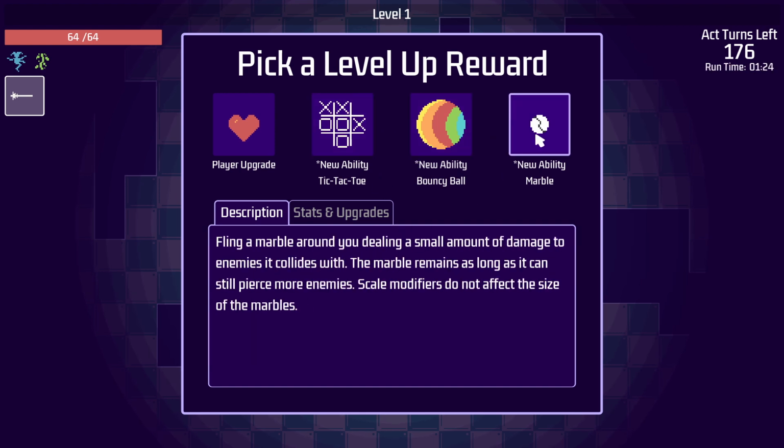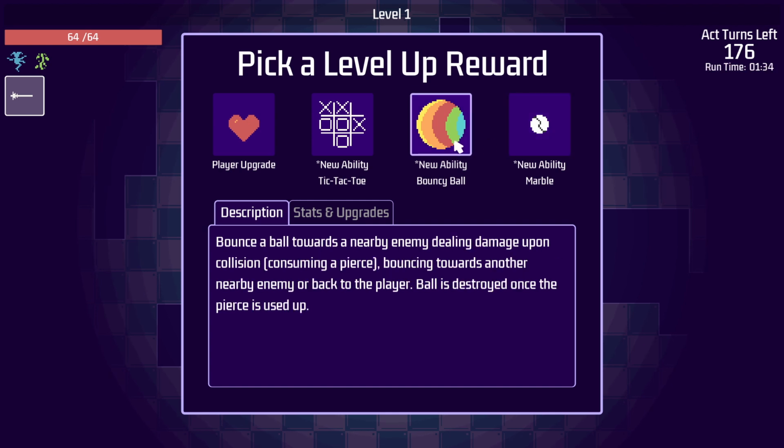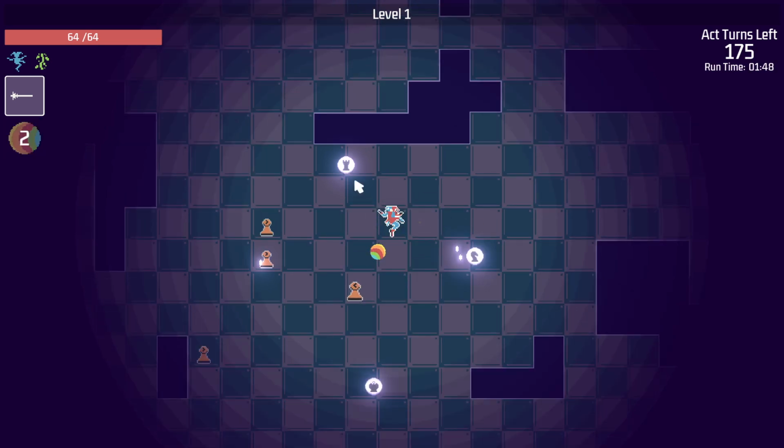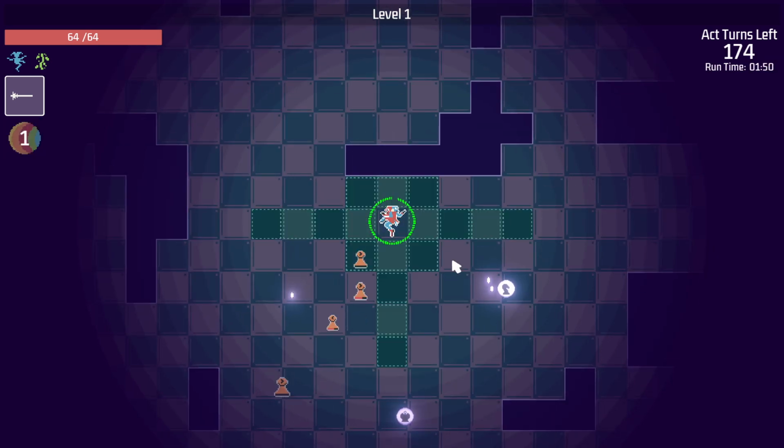Fling a marble around you, dealing a small amount of damage to enemies it flies with. The marble remains as long as it can still pierce more enemies. Scale modifiers do not affect the size of the marbles. New ability, bouncy ball. Bounce the ball towards an enemy, dealing damage upon collision, consuming a pierce, bouncing towards another enemy. Ooh, that sounds fun. Yeah, let's do the bouncy ball. That sounds like fun. Alright, let's go get this stuff.